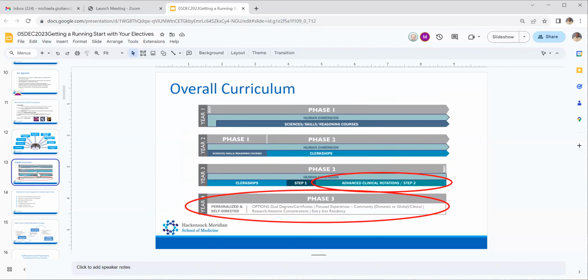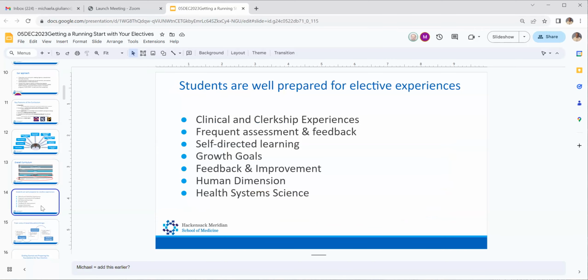And of course, where are you fitting into the overall curriculum? Phase 1 is 16 months, phase 2 is approximately 20 months, and you'll be seeing students after they've completed these 2 core phases, in the latter part of phase 2 or into phase 3, where they really should have some of these fundamental skills in place.